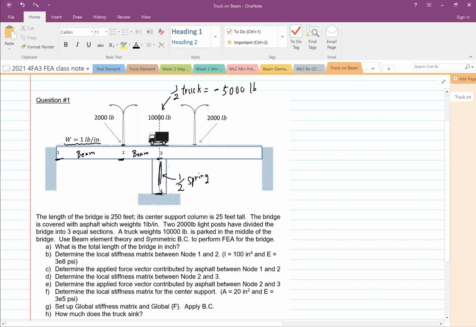Okay, guys, don't think too complicated. Oh my goodness, this column right here is taking the truck, it's taking the lamppost, it's taking the uniform loading. No, don't worry. Let the matrix, let the finite elements help you. That's the beauty when you do the global matrix, global force vector. We put everything together instead of worrying about each of them individually. Oh, 2,000 pounds, 5,000 pounds, I panic.